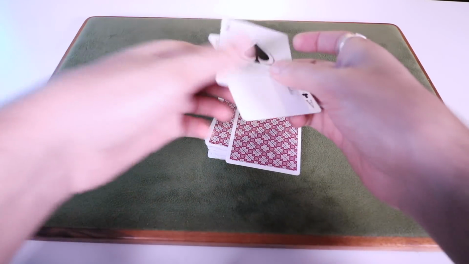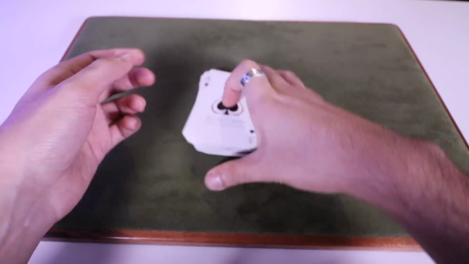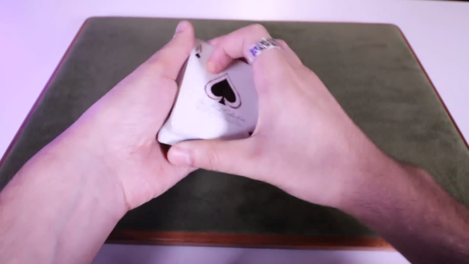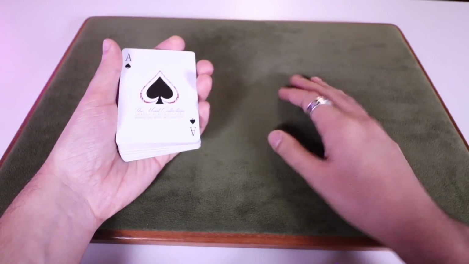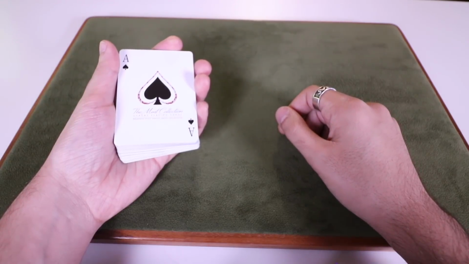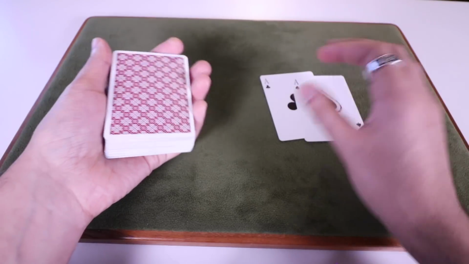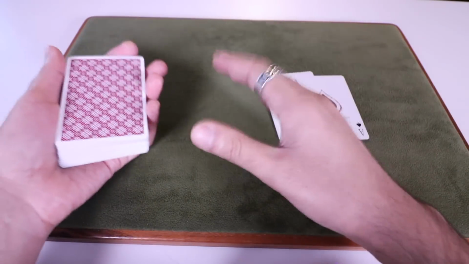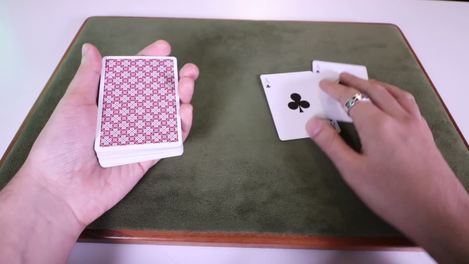But keep in mind that the classic pass is an advanced move, and you need to be able to do it proficiently enough to actually make it look like that ace is vanishing. If you're not at a point in your sleight of hand yet where you can do that, here's another good option on how you can still do this trick without that. Now, I misspoke a little bit in the intro. You're still technically going to be doing a pass, but it's a much, much easier handling than a traditional classic pass. So let me show you what I mean.